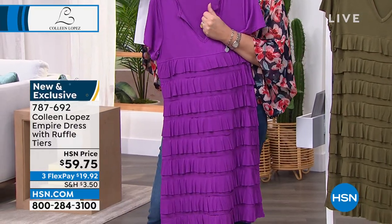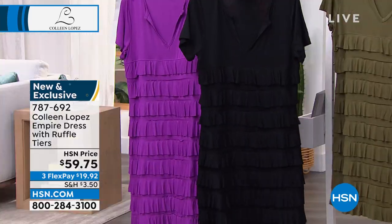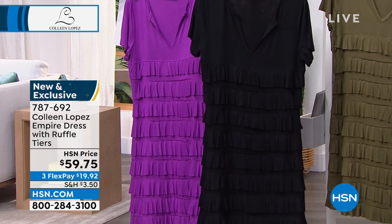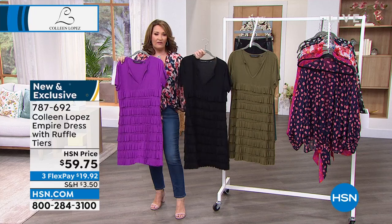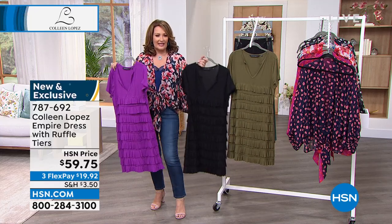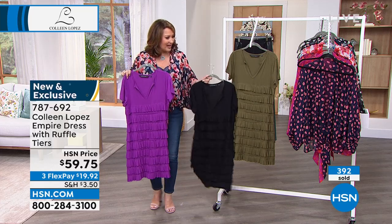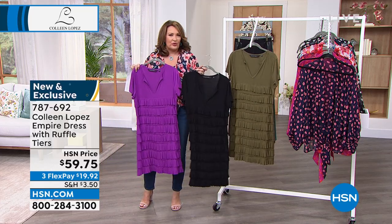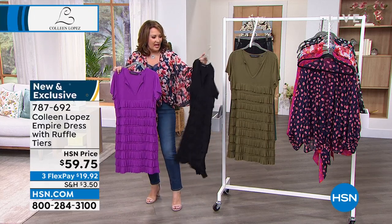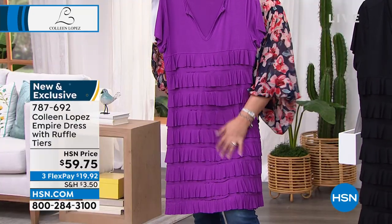I found the original dress last year — we were in Coquina Key at a little cute boutique. I saw it hanging in black and had to try it on. The lady said she can't keep it in stock — it's her best-selling dress. That was the inspiration. We tweaked it — I like ours better. This has a little more length; theirs was more of a mini dress. Ours came out beautifully. It's $59.75. It's a fantastic dress — it looks great curvy or not curvy. It's completely ageless. It has a nice little sleeve, a very flattering sleeve, and a pretty little cutout V-neck. If you're busty or not, curvy or not, it just looks great on everybody. I do love it in the olive.